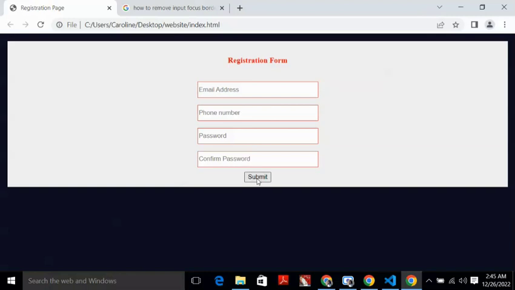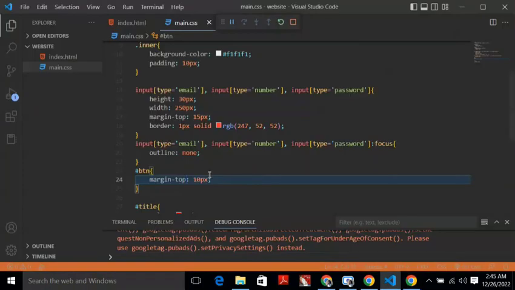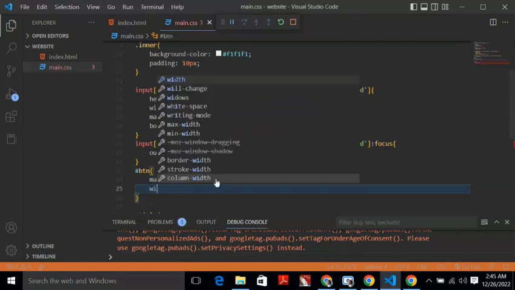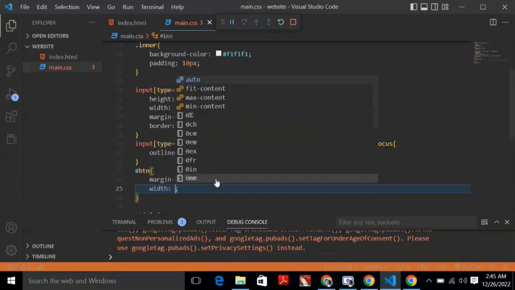So let's style it up a little bit and make it look good. We're going to have width. The width is going to be 15 pixels.